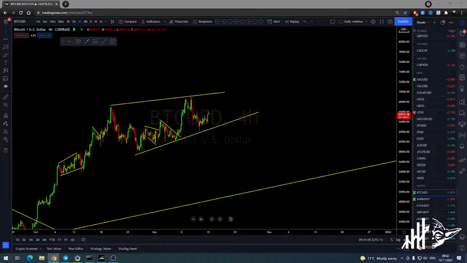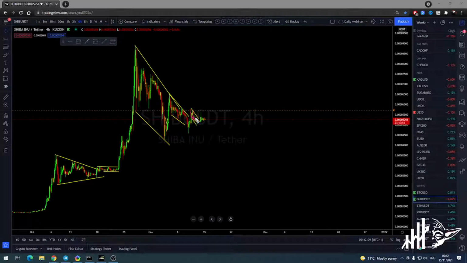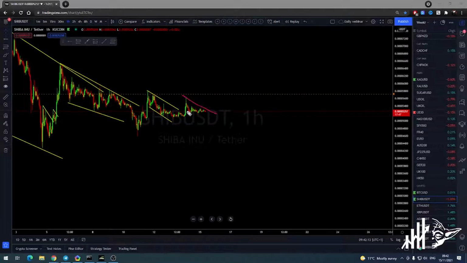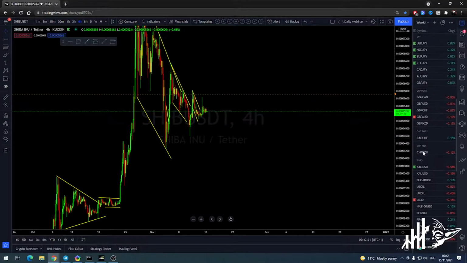Okay, so sheep. There's sheep, but sheep is trying to give us some buys. So let's see what this is trying to do. Give me the 1 hour picture. Yes, let's see. That can go for one more low, give us the low, and then it will go probably. Keep in mind, watch it closely. So this is it.